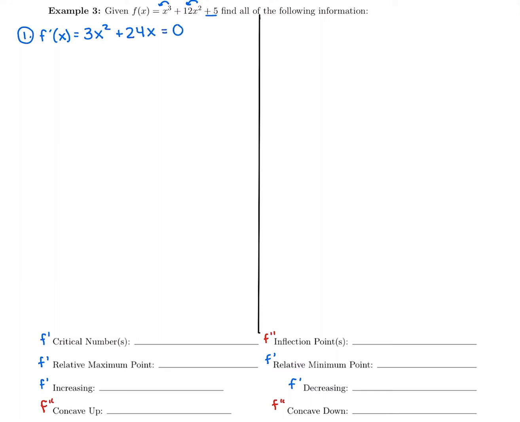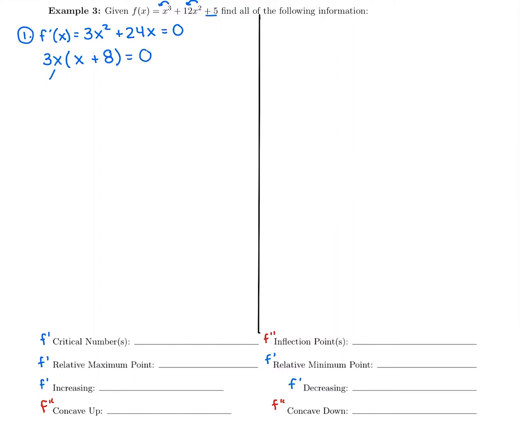It has an x squared and an x in it, so I'm going to have to factor this. So I'm going to pull out a 3x as my greatest common factor. It's a binomial. It's not a difference of 2 squares, so I'm going to pull out a 3x. My greatest common factor is my biggest number and my least power of x. So 3x times x will give me 3x squared, and 3x times a positive 8 is going to give me that positive 24x.